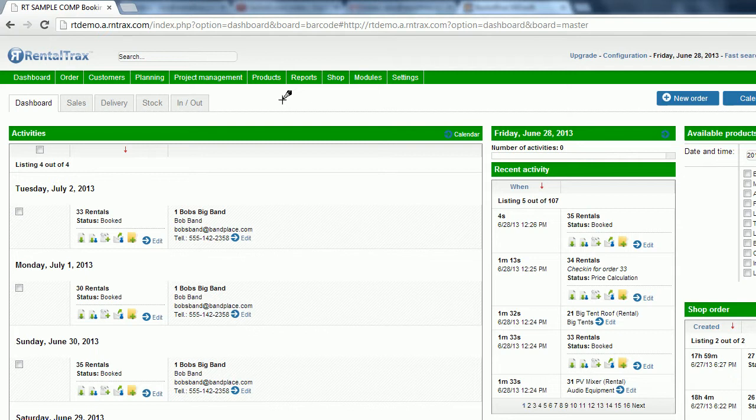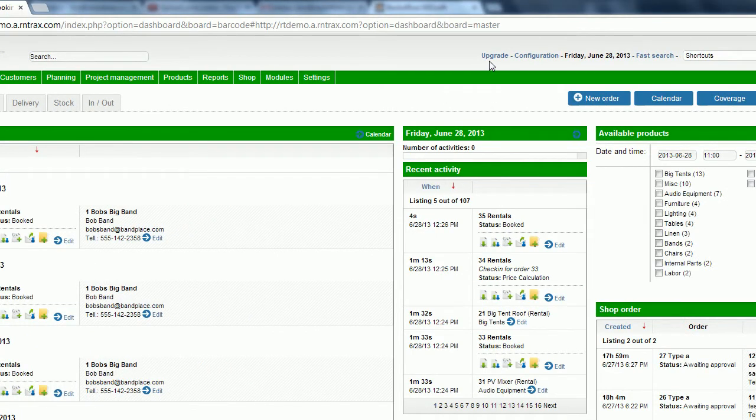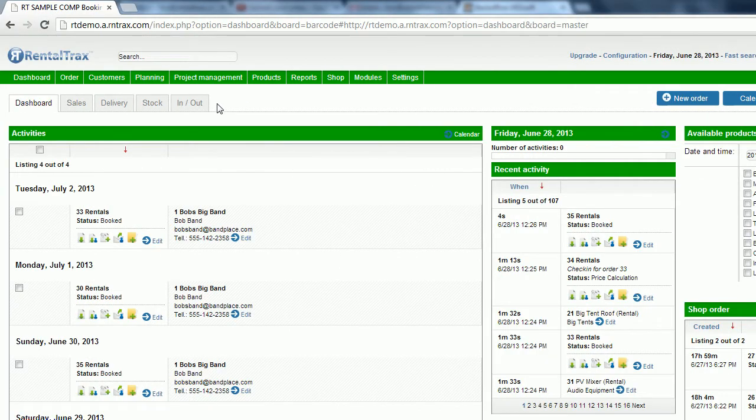This time we are talking about your brand new barcode or check-in check-out module, whatever way you want to call it, your new check-in check-out module activated in your system. If you have added it to your system, if you haven't, you can do so by going to the upgrade link at the top of your dashboard. That will get you to the screen where you can add the barcode module to your system.